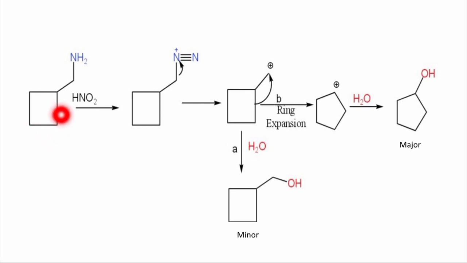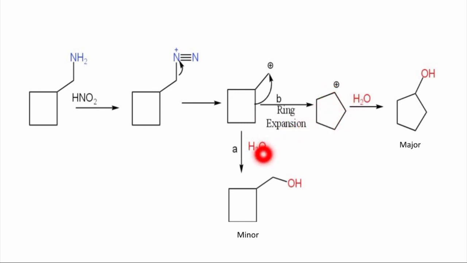Okay, so here the first step is the same. The first step is diazotization, conversion of primary amine into N2, which gets removed to form a carbocation. Then this carbocation undergoes rearrangement. Okay, here we did ring expansion. Okay, this carbon sigma bond shifted towards the carbocation. This is a 4-membered ring and extending one bond towards this carbocation means a 5-membered ring will form. Here you can see, and this carbocation is a secondary carbocation. Okay, and this carbocation is a primary carbocation. So this will give us the minor product and this will give us the major product.